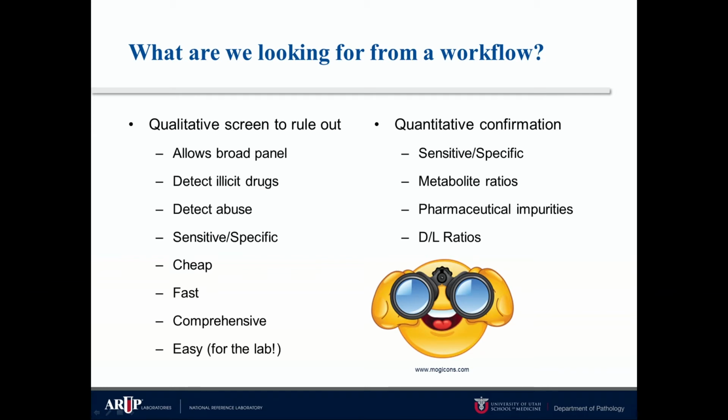We want to be able to get metabolite ratios, and that's one of the powerful things about doing quantitative results, is you can get sort of true ratios. We also at the same time want to be able to distinguish pharmaceutical impurities, like seeing low levels of hydrocodone in the presence of high levels of oxycodone, and that being a pharmaceutical impurity, not somebody who's taking two different medications, one of which they most likely are not being prescribed at the same time. And then lastly, doing more complicated things like DL ratios for amphetamine or methamphetamine to try to distinguish the potential source of the compound.